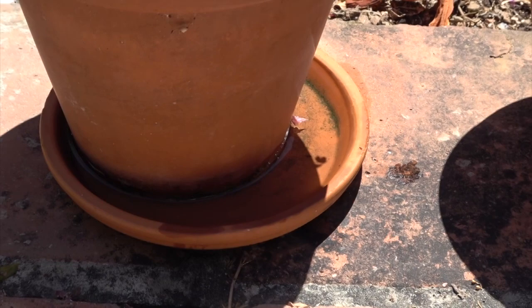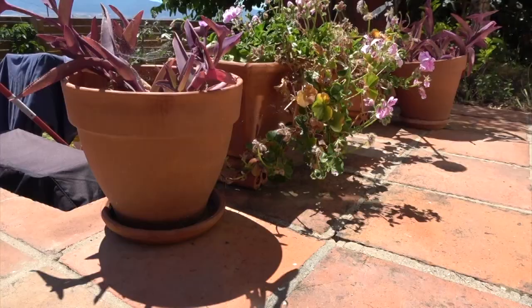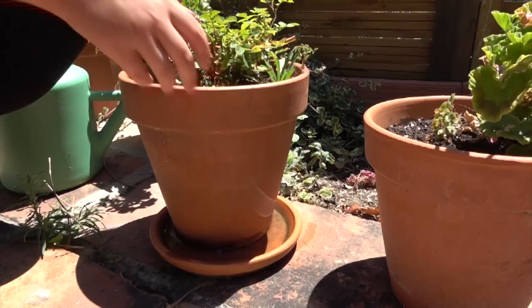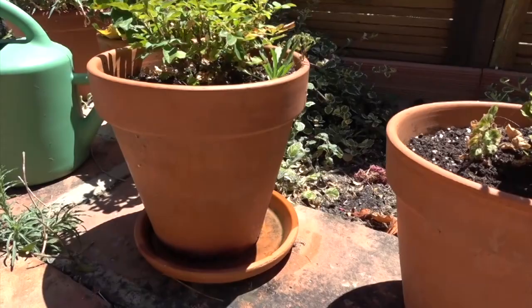We've been working with the Environmental Agency to try and understand where Aedes albopictus is found as a mosquito larvae in Gibraltar. This is a species very much of urban habitats — containers that fill up with rainwater. In a hot, dry country like Gibraltar, it's those containers filled up by people topping up with water, watering plants, or catch basins underneath plant pots that hold water and support the larvae. We've been going around looking for larvae in those sorts of places and trying to understand more about it in this situation.